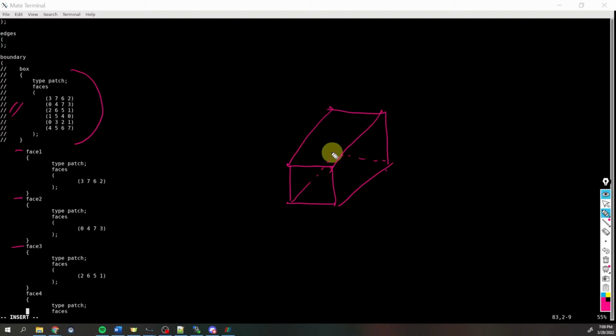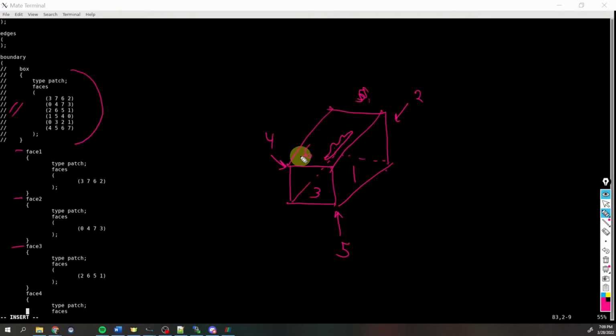If our shark is sitting in the center here, then we've got face 1, face 2 is the back, and then 3 is the front, 4 is on this side, 5 is on the bottom, and then 6 is on the top.